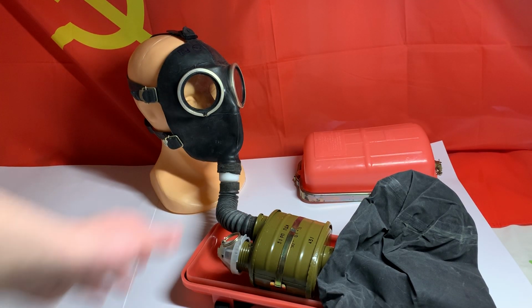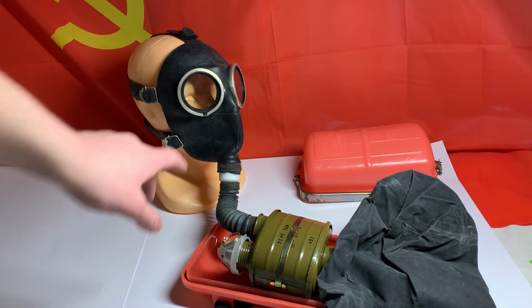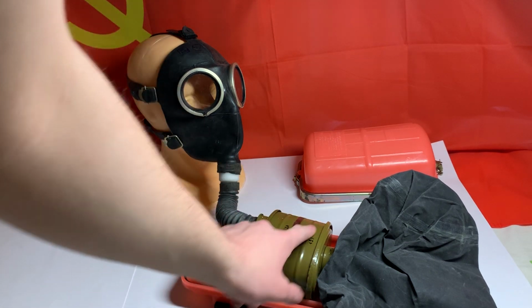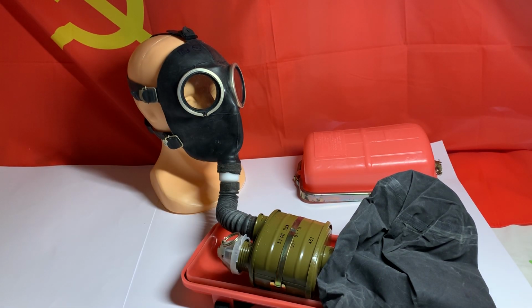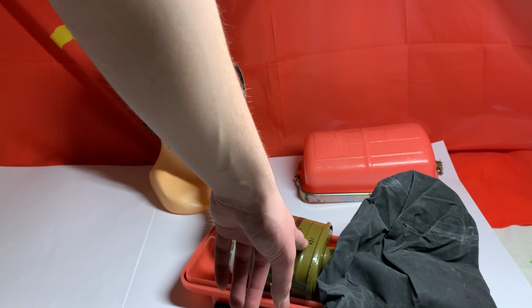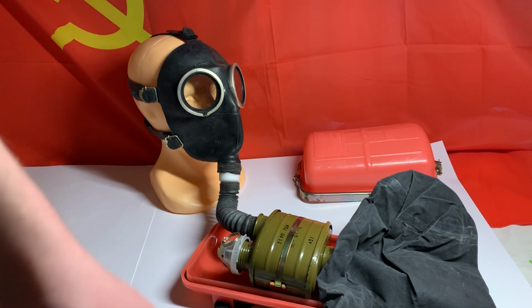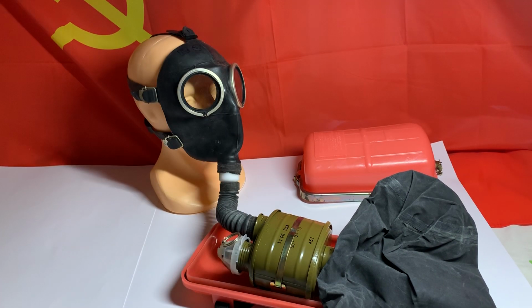So how it works is you inhale and exhale through the mask, and when you exhale, it goes through this hose into the regenerative canister where the CO2 is removed by a scrubber unit. I wanted to say these rebreather canisters have something called potassium superoxide, which is very dangerous. If you don't know what it is, it reacts very badly with water, and if the superoxide comes in contact with water, it can cause a massive open flame and even explosions in rare cases.